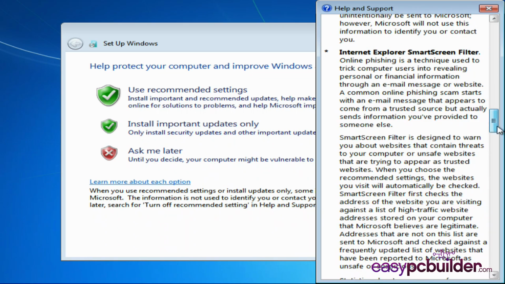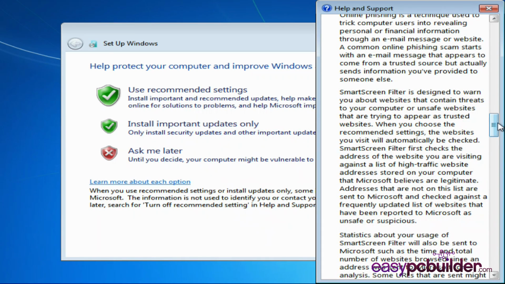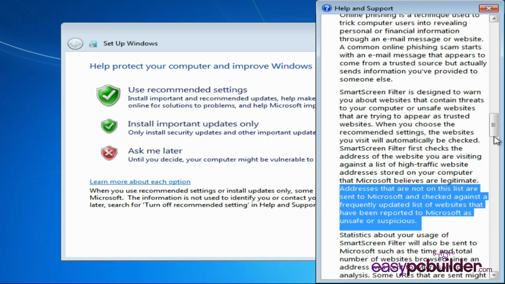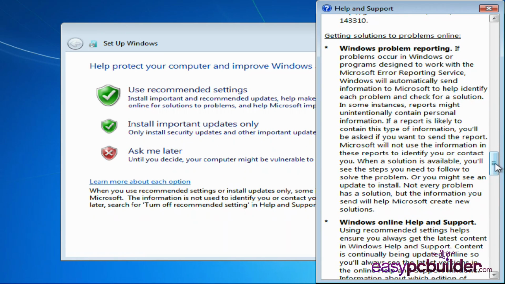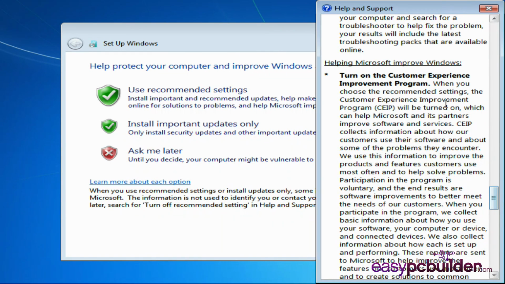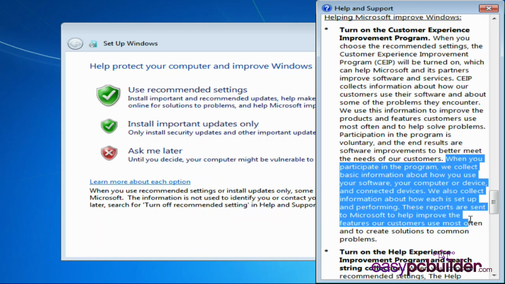It enables the web browser smart screen filter, which warns about websites which could contain threats to your computer, which will automatically send statistics to the operating system provider. In regards to error reporting, the operating system will automatically send data to the operating system provider. And this option also has the auto turn on of the Customer Experience Improvement Program, which collects additional information and sends it to the operating system provider.